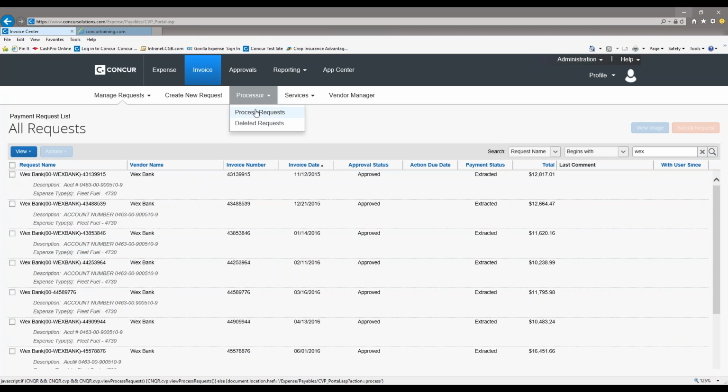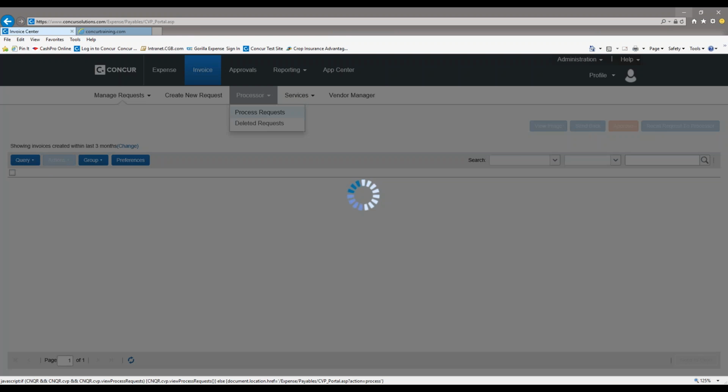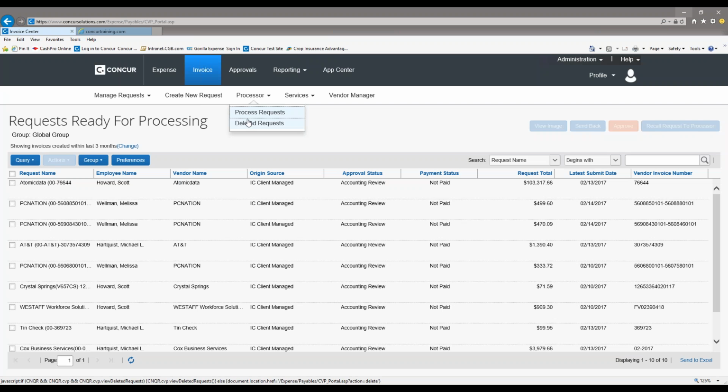And then also, if you want to look at something maybe that you haven't approved, can they see everything? I'm not sure if they can see everything. I know they can because I told Becky to look at everything. Okay. They've got that changed to 3 months. Yep. And you can change your time period. Okay. And then do your search. So if you want to look at a specific time period.